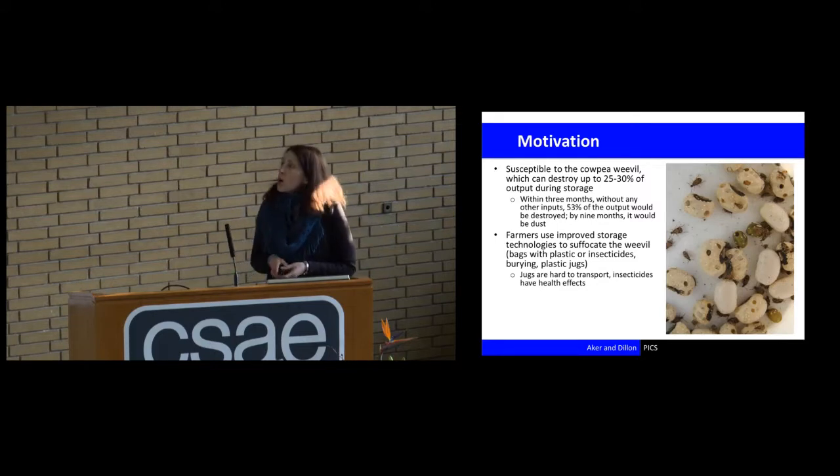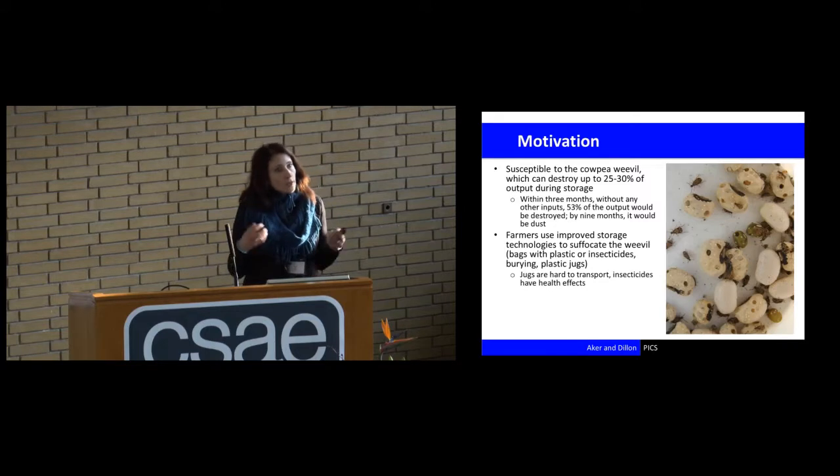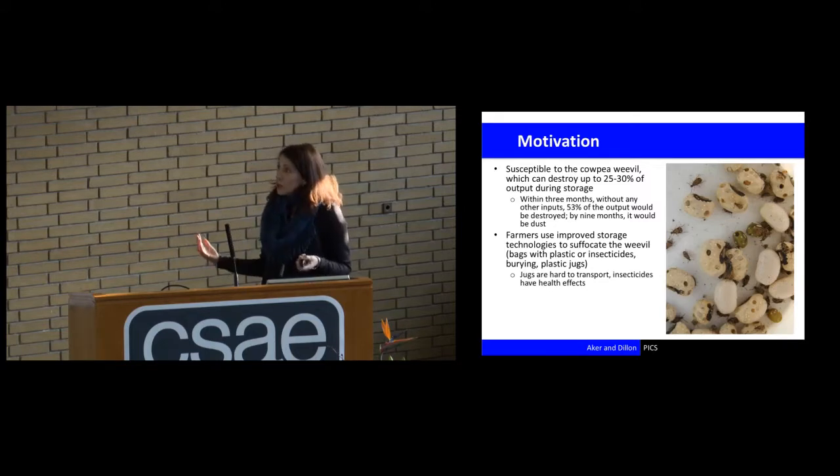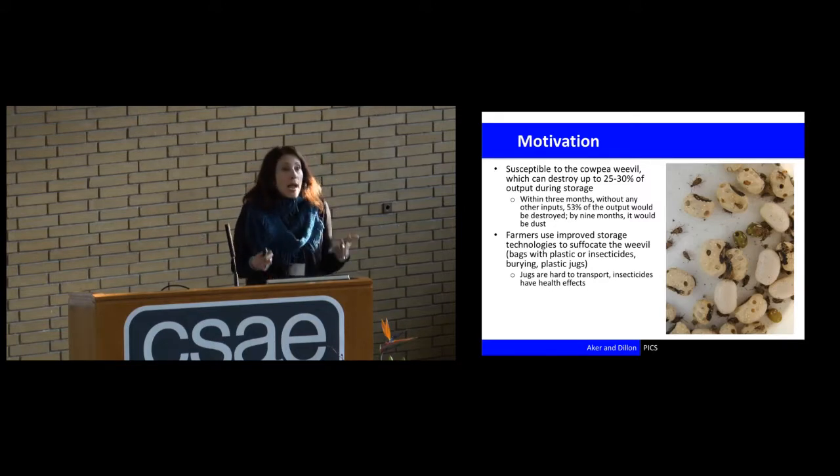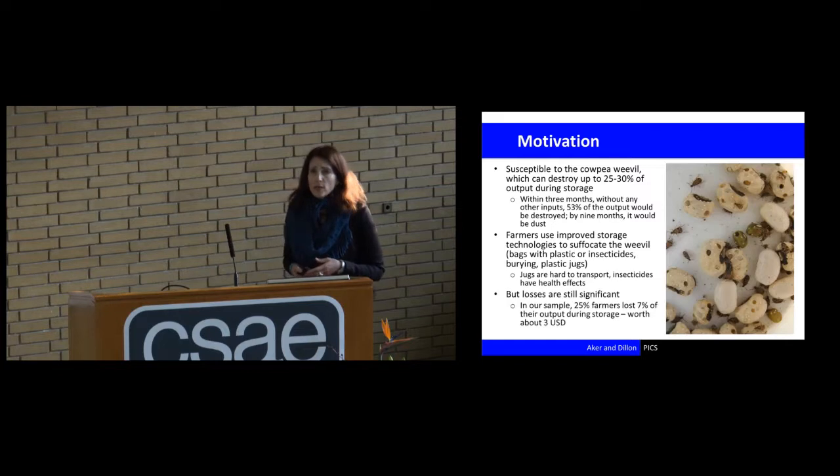So what do you do? Well, maybe you're going to be putting it in plastic jugs that you can buy in the market. Maybe you can put it in large-scale containers. You put it in bags and you add in some plastic to suffocate it, or you add in some pesticides. And so obviously all those things are quite effective in terms of getting the storage losses down.